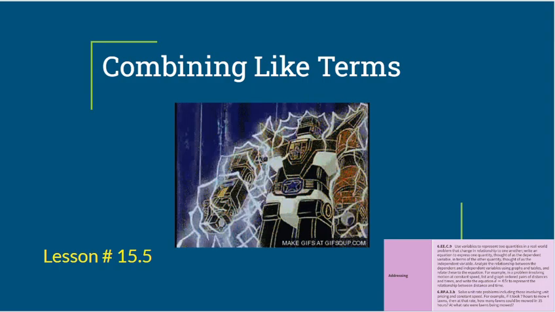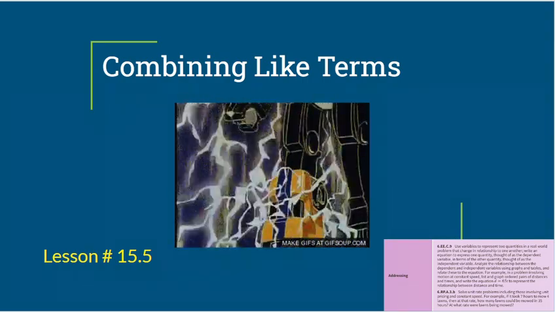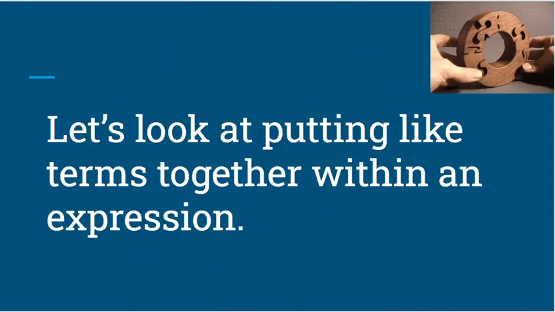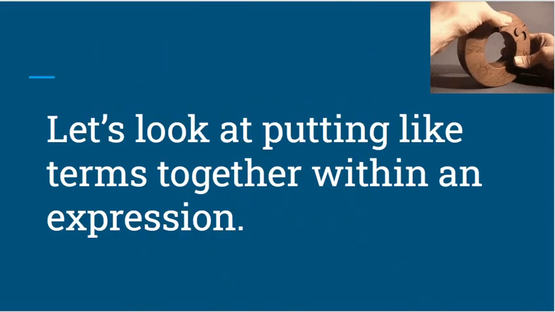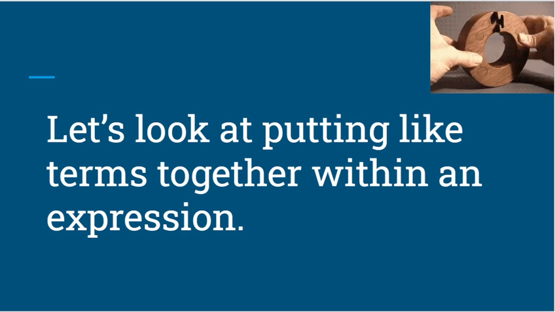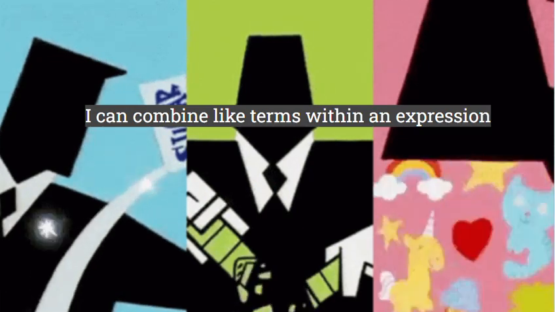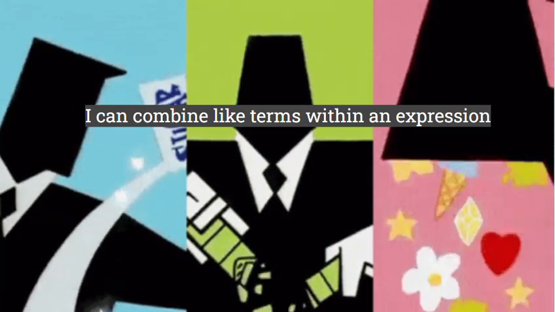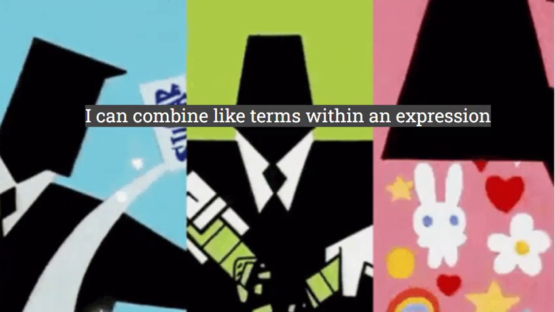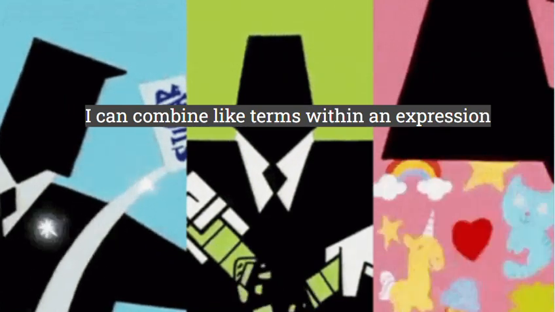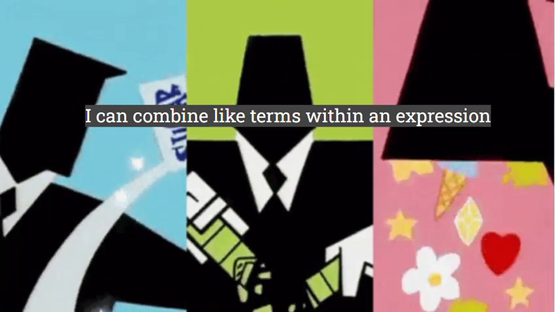Combining like terms, lesson 15 and a half. So we're going to look at putting terms together within an expression and how we can do that. Our I can is: I can combine like terms within an expression. So go ahead and put down your I can, and we'll be ready to move on.